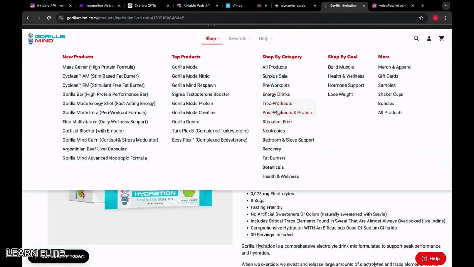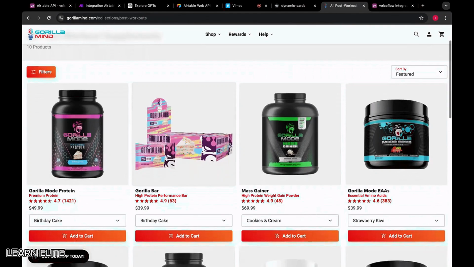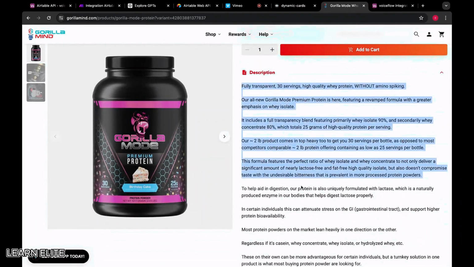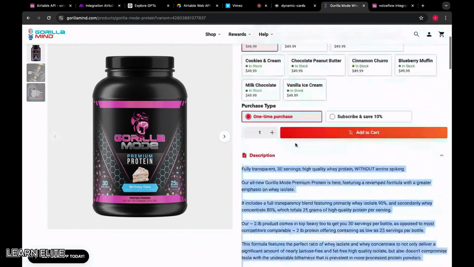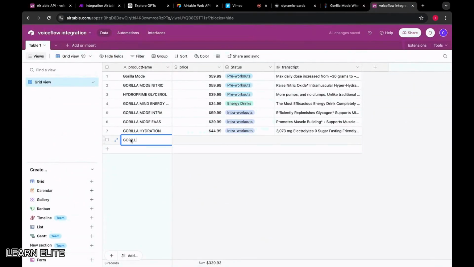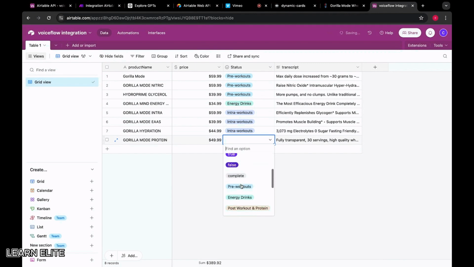All right, next we're on to post-workouts and protein. Let me just speed this up a bit because it's taking a bit long. Gorilla mode protein, here we go. Let's get the description. Copy. It's $49.99, Gorilla mode protein. Paste this. $49.99, and we'll select post.